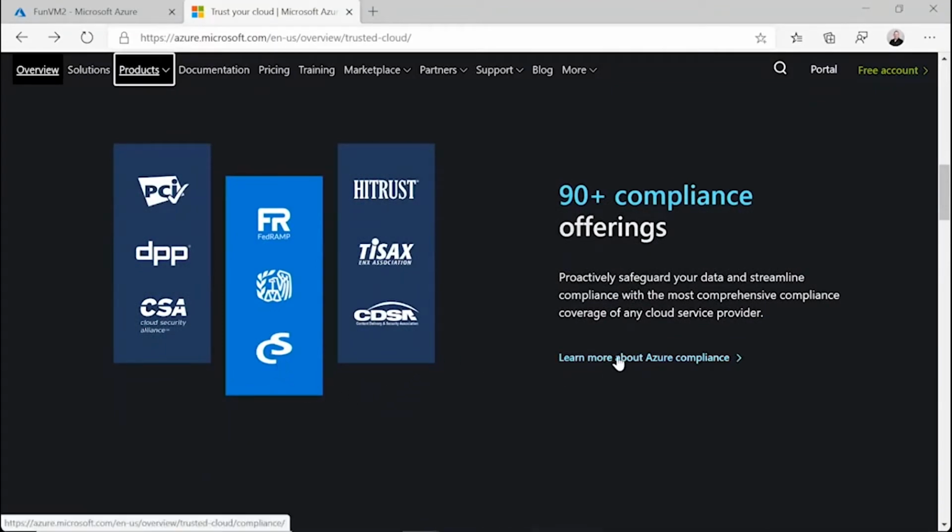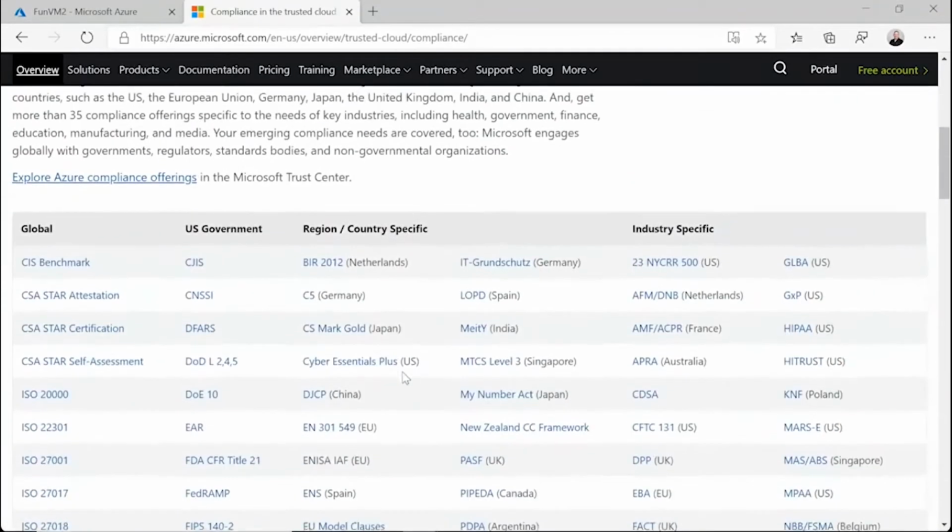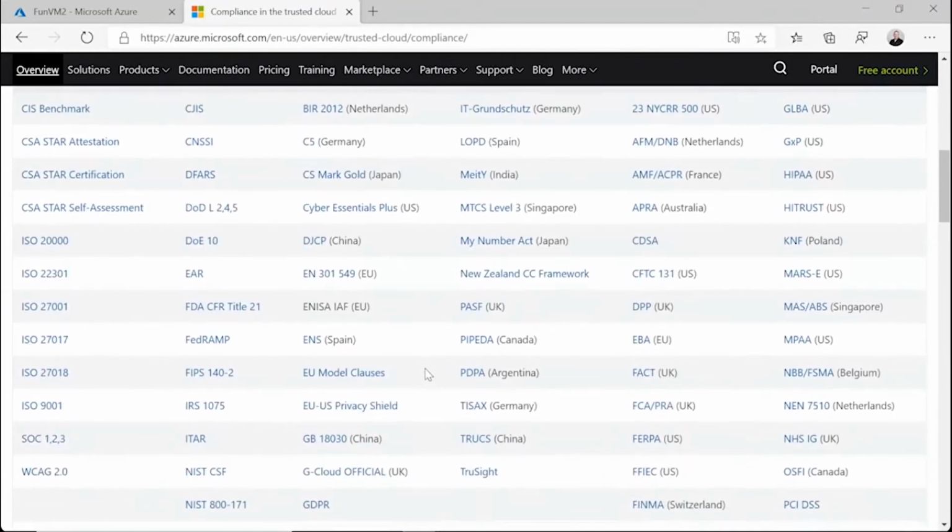What does Microsoft have around compliance? So if I say learn about compliance offerings, we can actually come in and take a look at all the compliances we offer as an organization. We lead the industry in this. Now, when I say that, I always smile because generally once we get a compliancy, people will follow along because cloud technologies have to be treated differently, but everything we do is vetted here. It's all approved and verified for us to see.